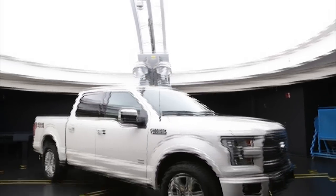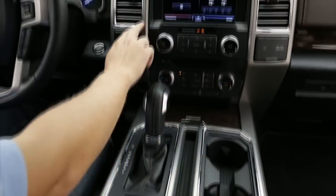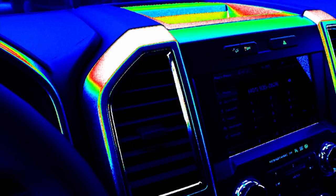Ford says they did something to control glare in this vehicle. They went through and asked the designers what shiny elements they wanted inside, then ran that through computer modeling — probably some light ray tracing — to identify what would glare at the driver and changed it. They tediously went through every surface and changed its shape so you don't get those big spots of glare annoying you as you drive.